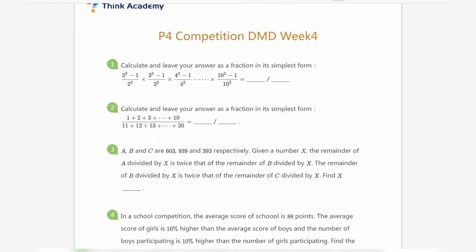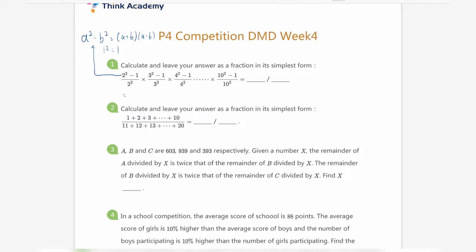Usually for these kinds of questions, there's a very easy approach. The idea stems from this factorization property: a squared minus b squared equals a plus b times a minus b. If you look at the numerator closely, we can apply this property. Why? Because 1 squared is equal to 1, so we can simply replace it in that form.